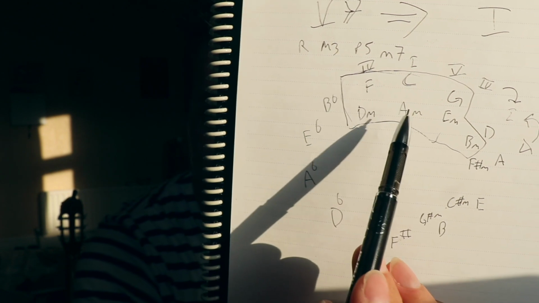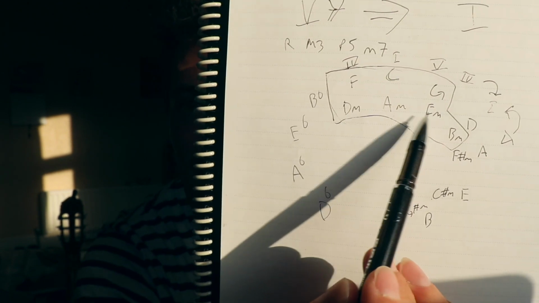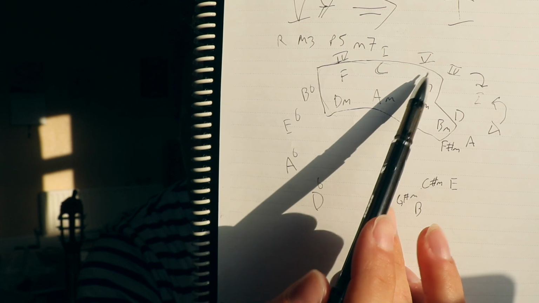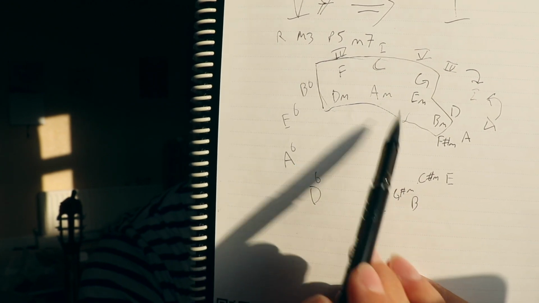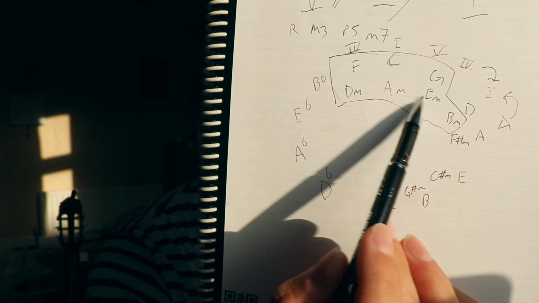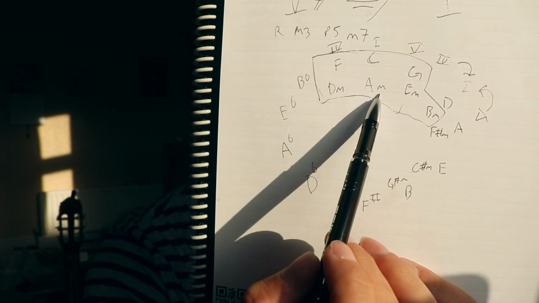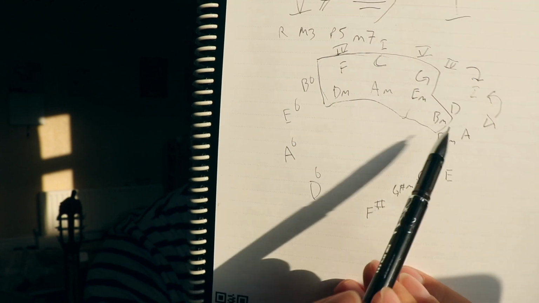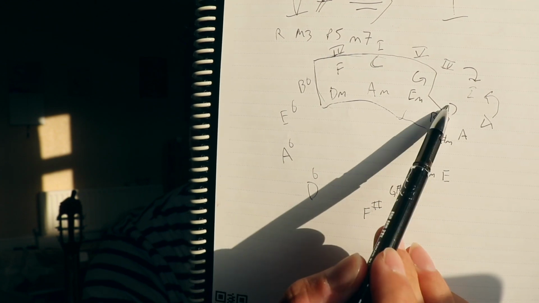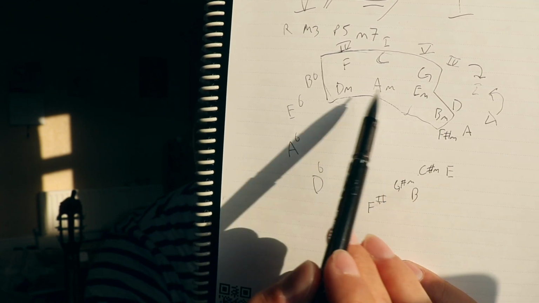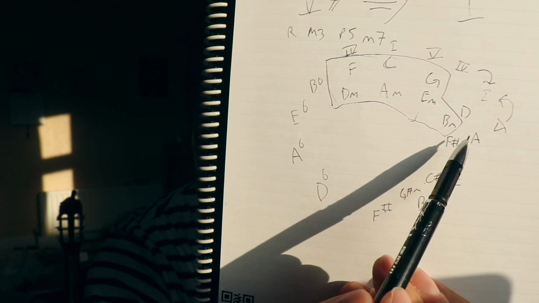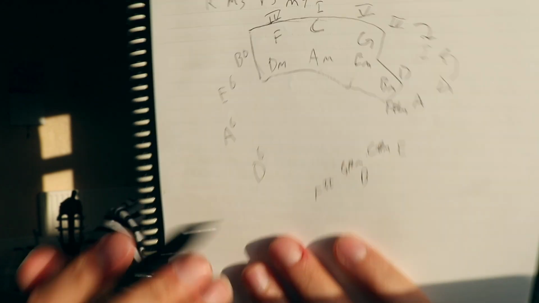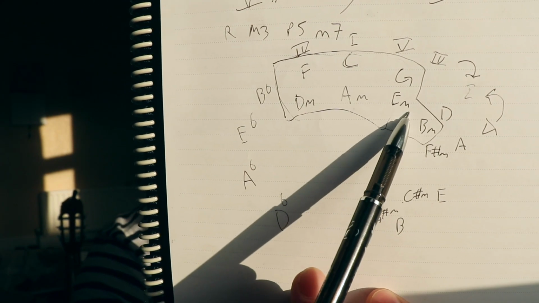So what this basically tells us is that the inner ring functions like the outer ring, in that all of these are also the fifth of the note that is prior to them going clockwise. So A is the 5 of D. You see that? A is the 5 of D, just like E is the 5 of A, right? So what this tells us is actually how to identify our secondary dominants.